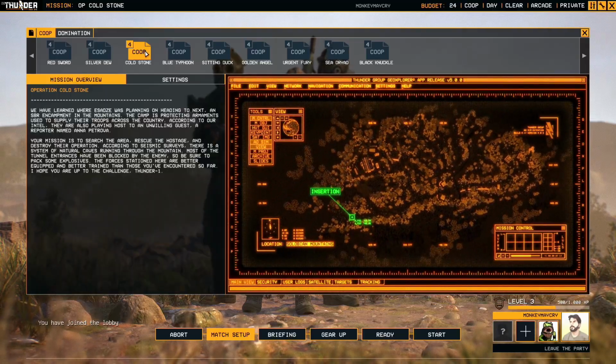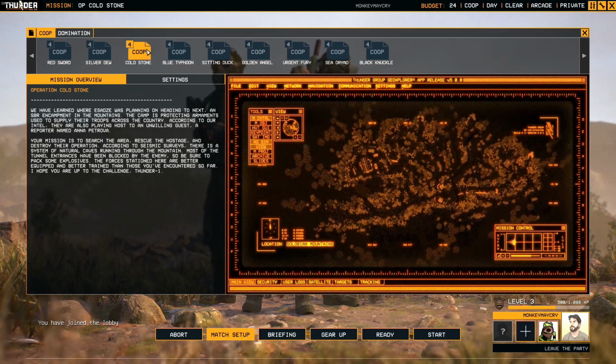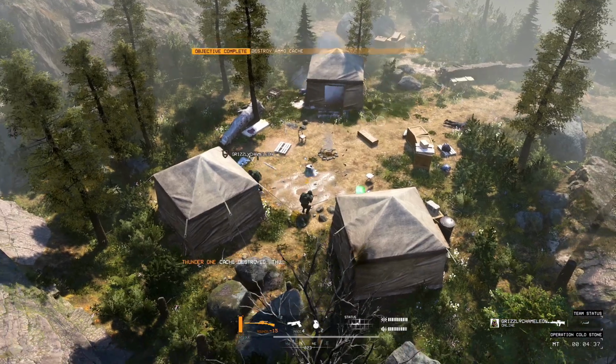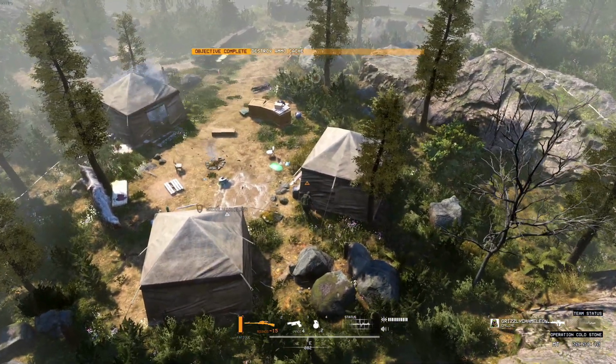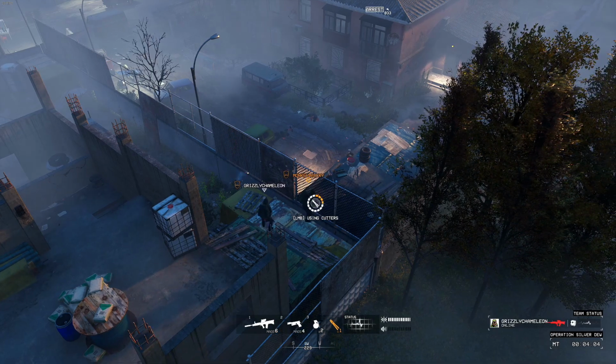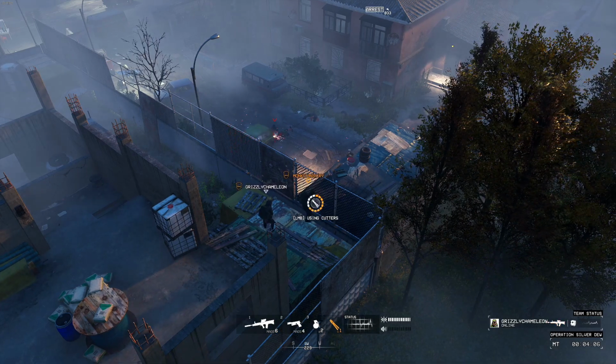Maybe you're a good little cookie, and maybe you listen to the briefing, then you'll know to bring in the demo charges for destroying a certain objective. Or maybe you've attempted this mission already and have decided to bring wire cutters to sneak behind so you don't get killed for the 10th time. Did I mention this game was hard? Well, I did now. You will die.